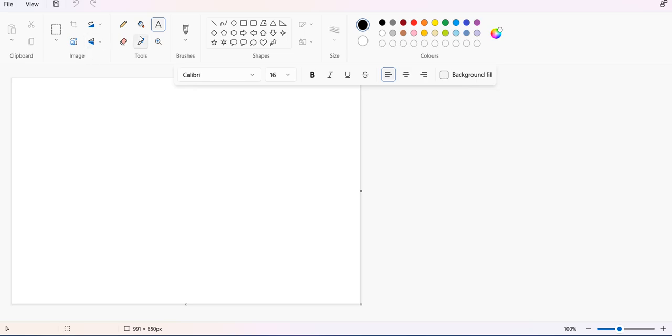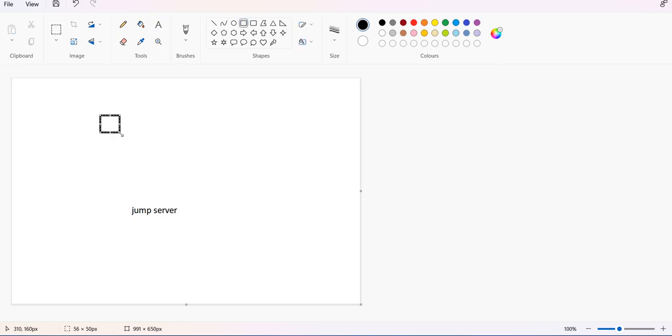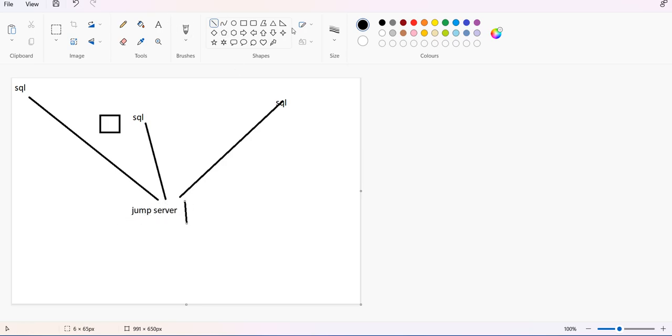Yeah. From the jump server, let's say you have one jump server which can connect to multiple SQL Servers, right? Let's say you have SQL boxes, multiple of them here and here. This jump server can connect to this one, this one, this one. So the ideal place to install SQL Planner is this one.